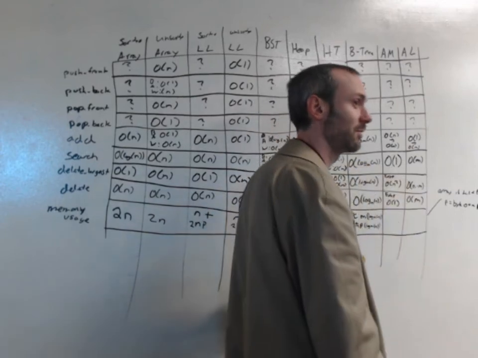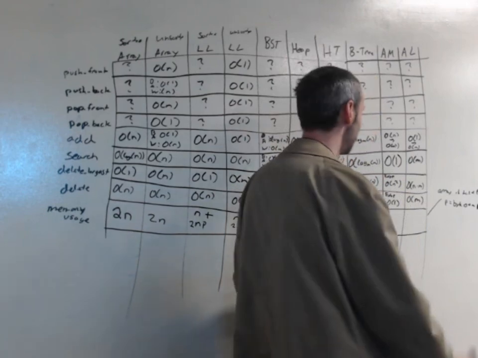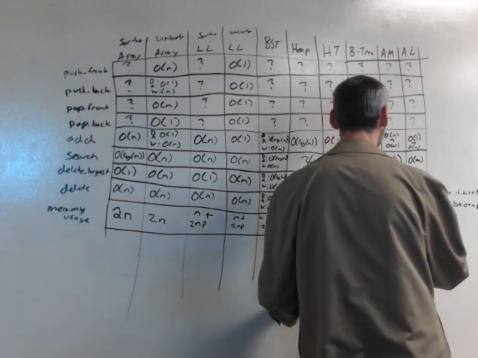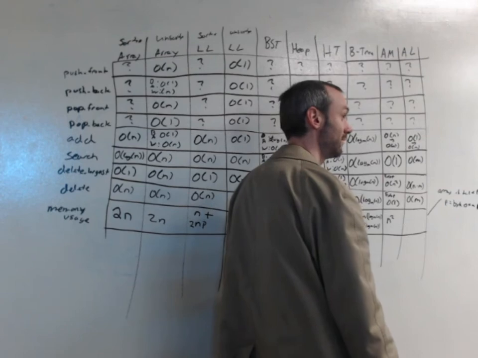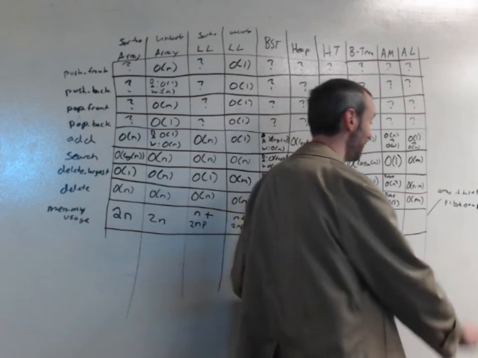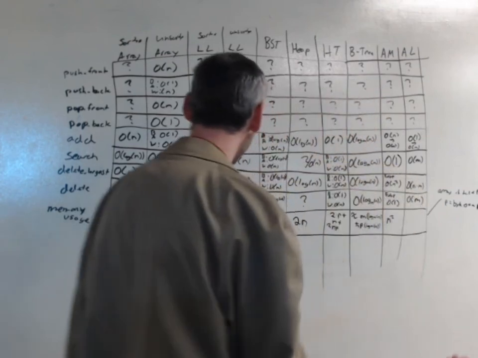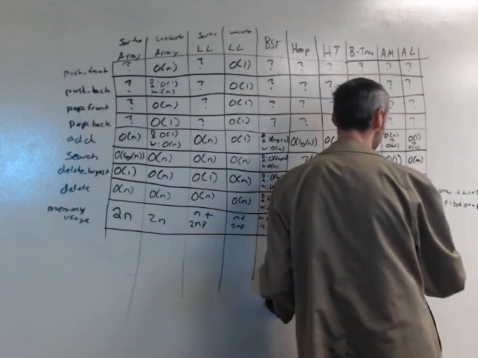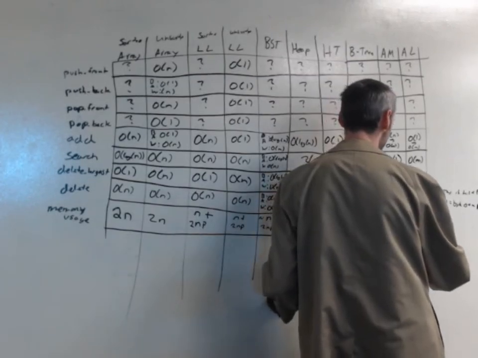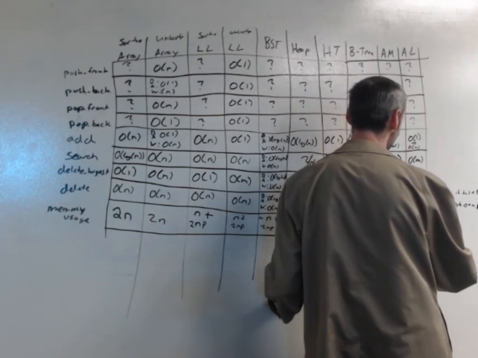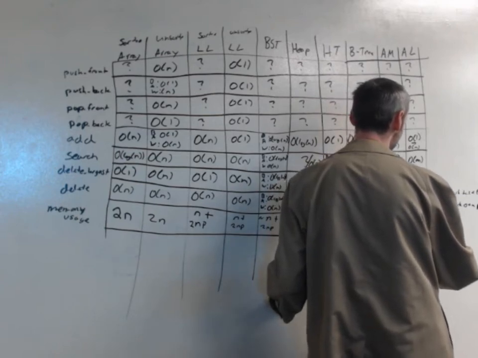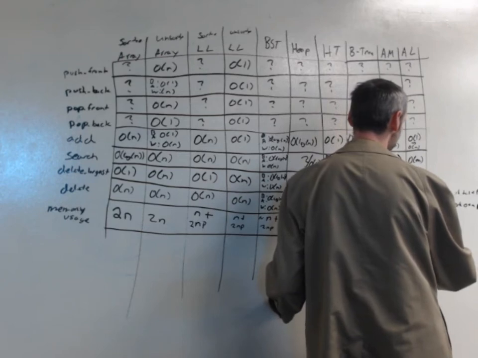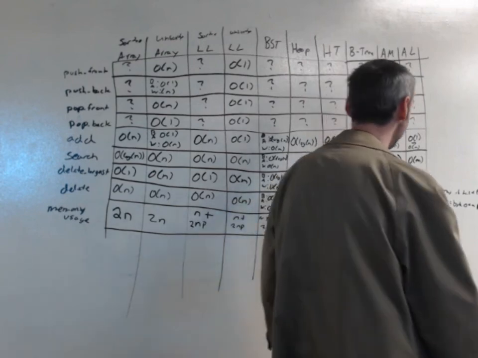The adjacency matrix, how much memory does that take up? N squared, straight up n squared. That's not great. It's terrible. I think that's the worst of all of them. How about the adjacency list? M, N. Right, n times, well, each one's going to have m elements, but they each have a pointer inside them, right? Yeah.